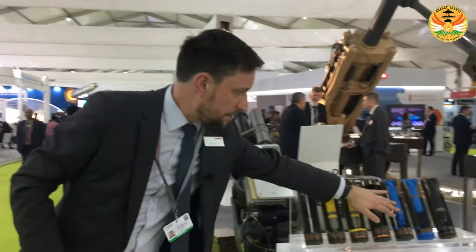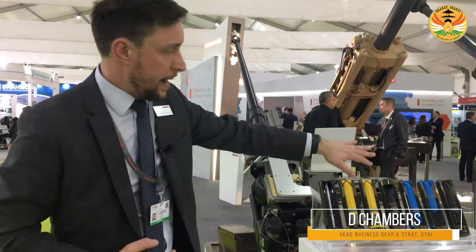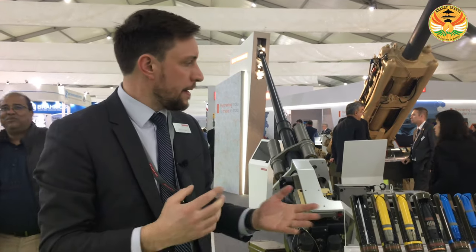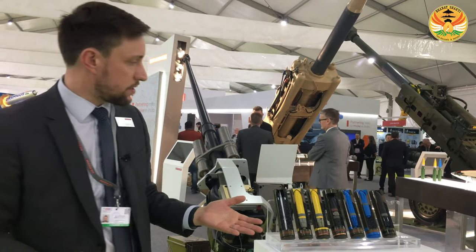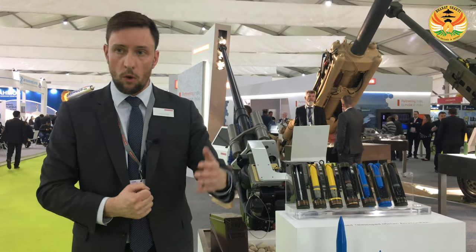We have a blue training round — it's inert but it's also a 1kg round with very high kinetic force. Moving along, this is a UK MOD and French DGA requirement: a reduced range munition which is ballistically matched to all other munitions out to 1500 metres, after which it drops out of the air. This is because training ranges in France and the UK are not very long. The UK MOD also noted that this training round has very high kinetic force as a 1kg round, so it's been painted black and used as a war shot — an inert round which can still cause significant damage out to 3 or 4km.